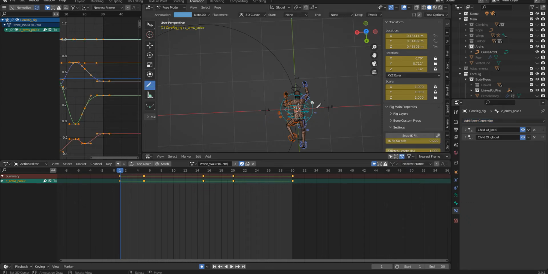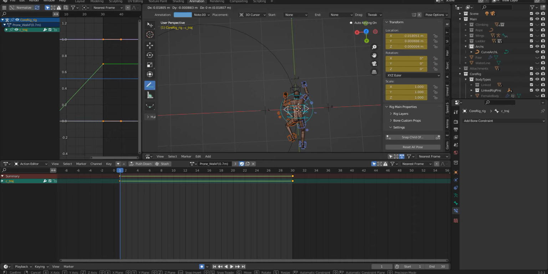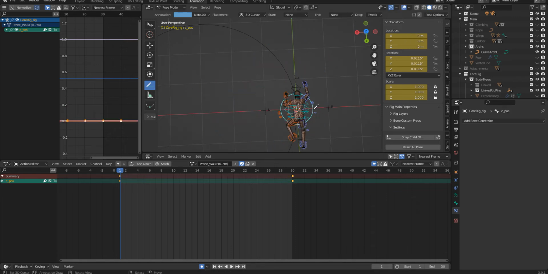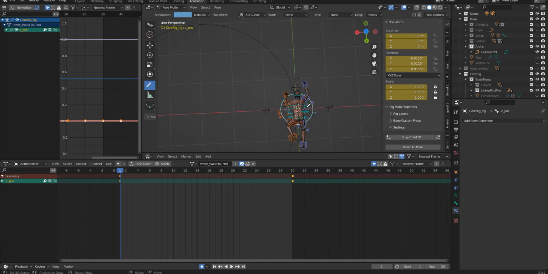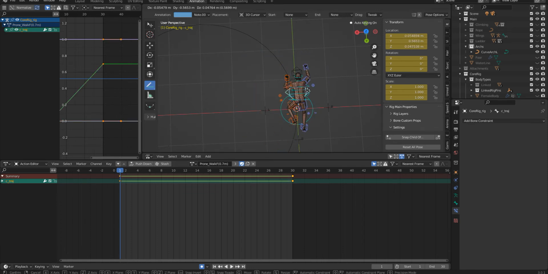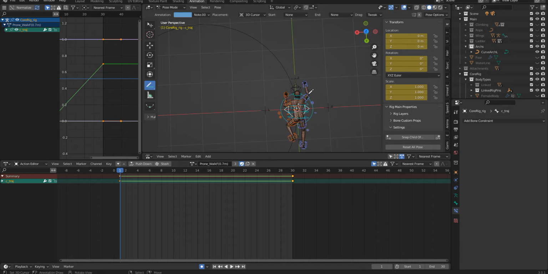So first we need to select the root bone. A root bone allows you to move the entire character body. It's not the rig bone, it's the root bone. The Rigify rig has this bone, and almost all our rigs have this bone.